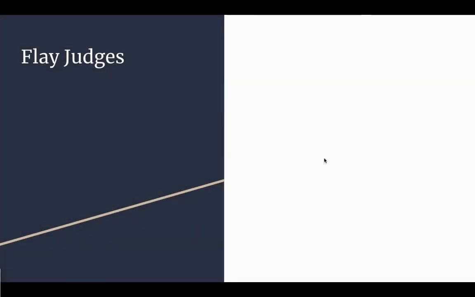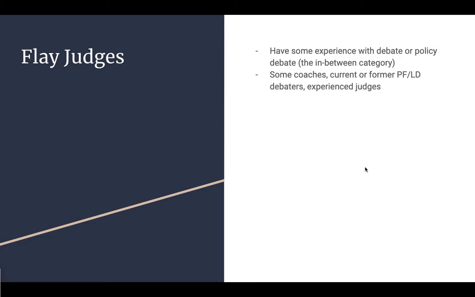The final type of judge we're going to talk about is the flay judge. I mentioned a little bit about this before. Flay judges typically have experience with debate, or they have some experience with policy debate. You can think of a flay judge as in between a lay judge and a flow judge, hence the term flay judge. It's a combination of lay and flow.